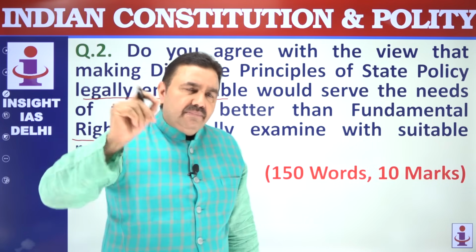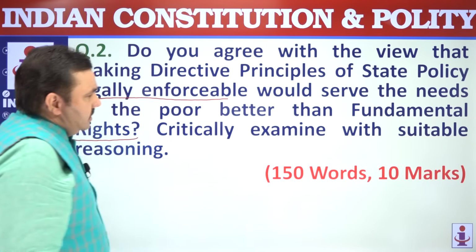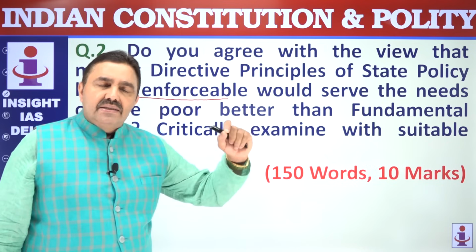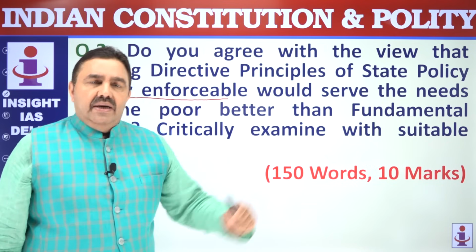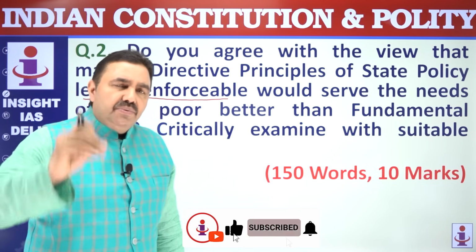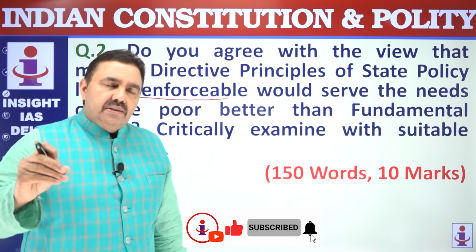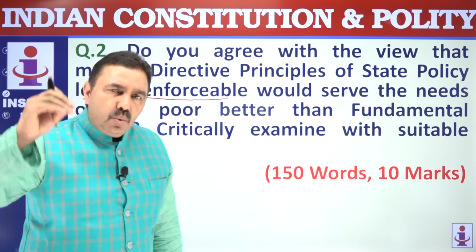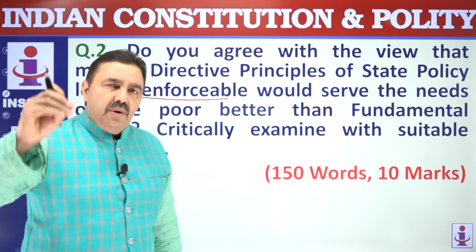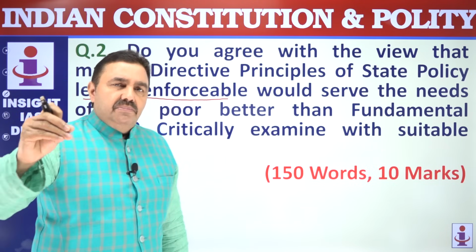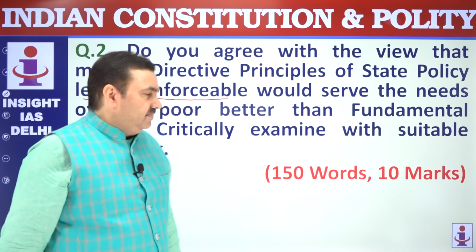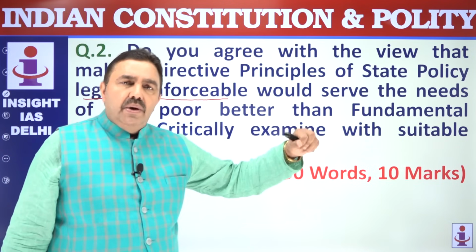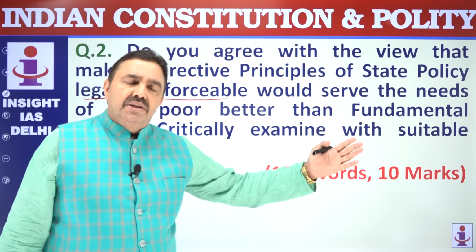The purpose of fundamental rights is to ensure that every citizen has access to a dignified life. Individual liberty is protected. A person has access to certain basic rights which are required for a dignified life, which are required for active participation in the political and administrative system. And DPSPs are larger objectives which are required for social and economic justice.